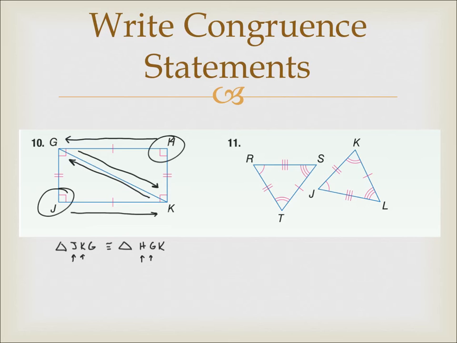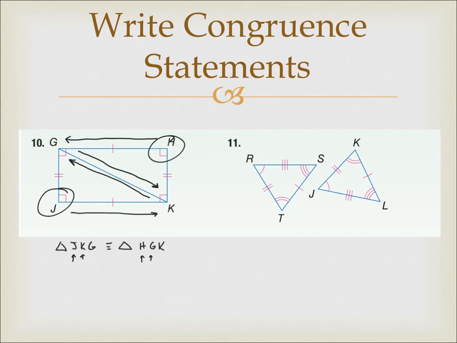The reason why I do it like this is because when you have pictures where the angles kind of overlap, a very common mistake is to say that angle G is congruent to angle G. And that may not always be the case. So, when you're naming your triangles, find a key feature first in both triangles that you can use as a landmark, and then just follow one angle at a time. That way you have them in the proper order.